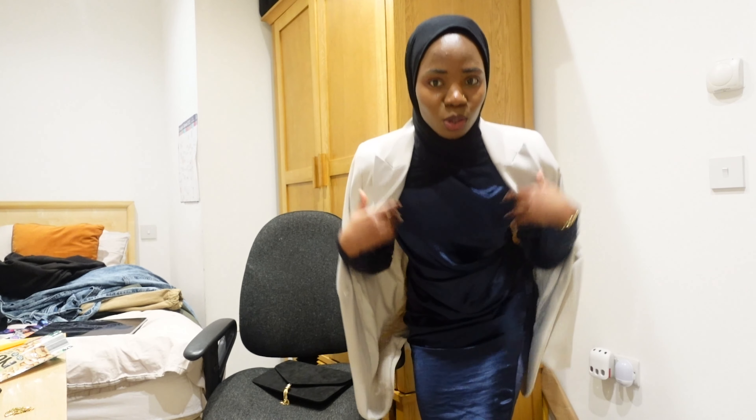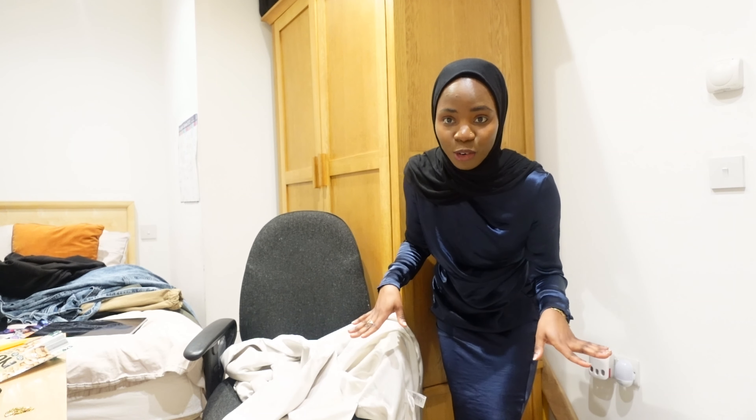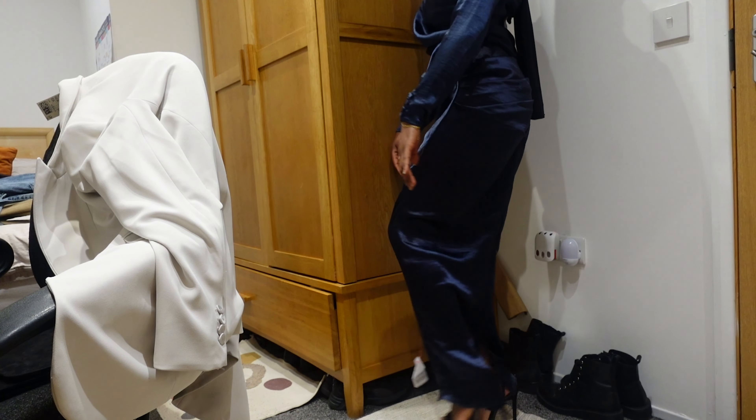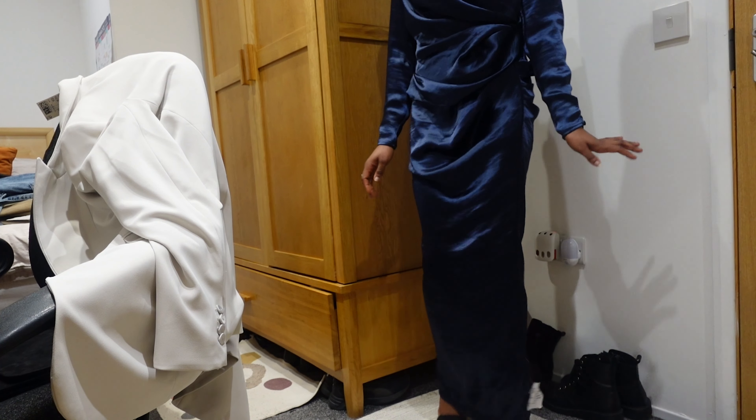I know you could wear this for Eid or something - I'm definitely not going to wear a blazer for Eid but you could style it that way. My issue with this dress: as much as I love it, the reason I won't be keeping it is it goes really slim down at the bottom like a pencil shape and it is really hard to walk in. It has a very tiny slit - it's modest, but if you have to walk around a lot or plan on dancing, it's definitely not the dress for that. That's about the maximum movement you can have with this dress.